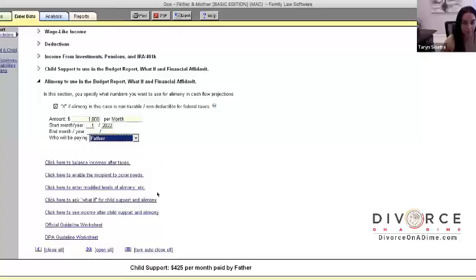So it pretty drastically reduced his child support because what happened is, did I share my screen? Hold on. Hopefully you can see that. I put in here that dad is paying mom $1,000 a month in alimony, which then reduces his child support paid to her.